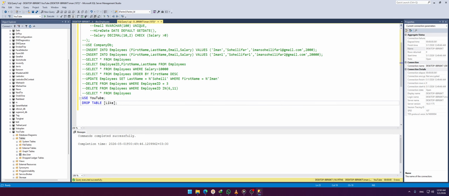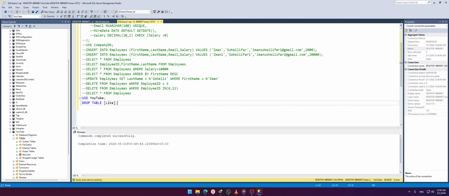And let's go ahead for truncate table. The truncate table command removes all the rows from the table quickly without logging each row deletion individually. It resets identity columns to their seed values. Unlike delete, you cannot use a where clause with truncate.